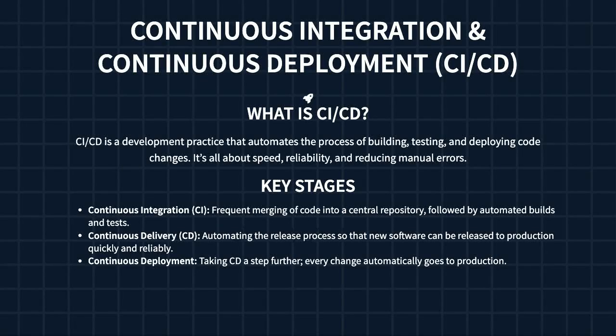Okay, let's talk about CI/CD. It's a really important part of modern front-end development. Basically, it's all about making sure we can quickly and reliably get new features and updates to our users. Think of continuous integration as constantly checking that everyone's code is working together smoothly, with automated tests running after each change. Then continuous delivery takes that a step further by automating the release process, getting those tested changes ready for deployment. And finally, continuous deployment goes even further, automatically deploying new versions to our live website or our app. It's like an assembly line for software.